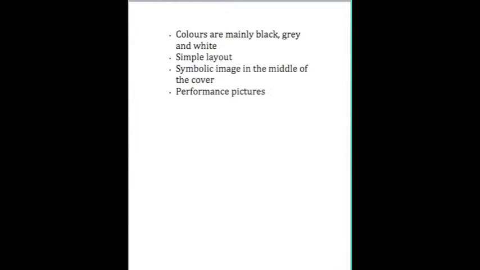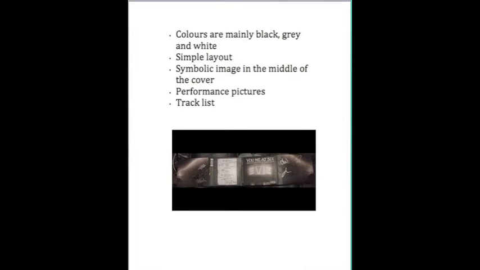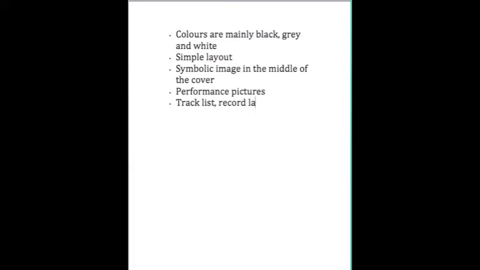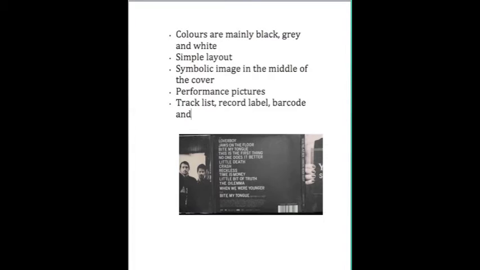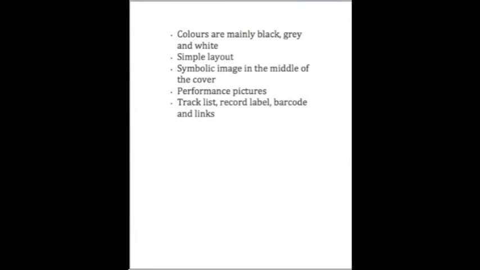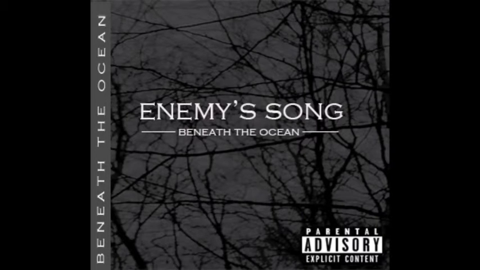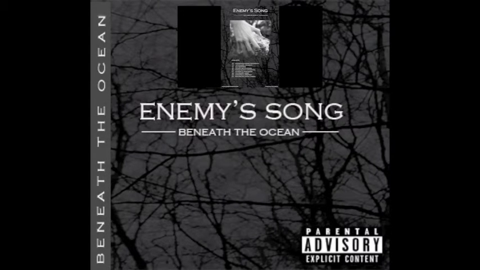The insides of a digipack tend to be of just images either from live performances, as seen in this example, or images of the band, where Richard Dyer's star quality theory can apply, or even images taken from other music videos. The back cover includes a track list along with the record label, barcode, and links to the band's social network sites. As my chosen genre is rock, I felt it was important that I included the conventions that I gathered from my research. The colour palette of my digipack is similar to the colours used in my music video and the magazine adverts, so that I maintain consistency.